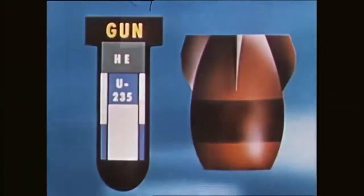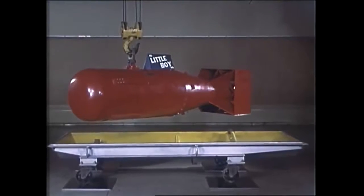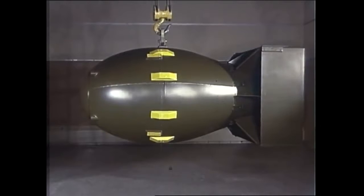Little Boy, the enriched uranium gun-type device, and Fat Man, the more complex plutonium implosion system, posed serious nuclear safety challenges. So one of the problems, of course, was to make weapons safe, and the only way we could do it was keep the fissile material separate from the assembly mechanism. Now, we didn't do that for Nagasaki. We just took off and hoped everything would be all right. Both bombs were fully loaded with fissile material at takeoff.